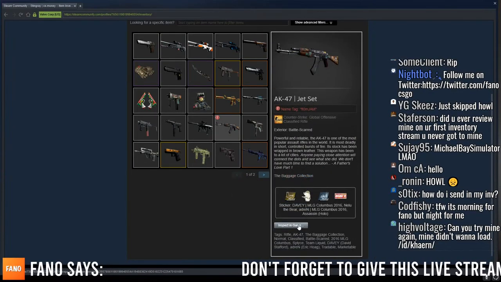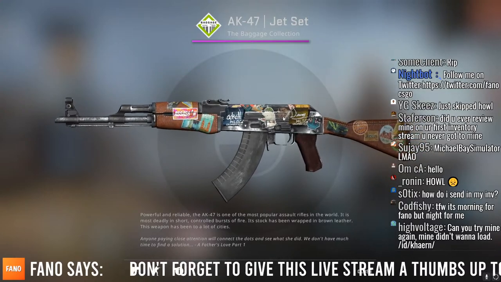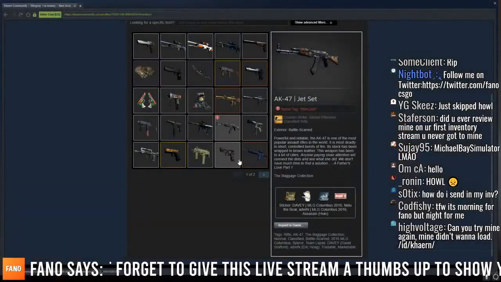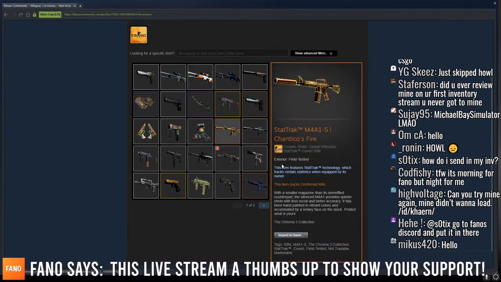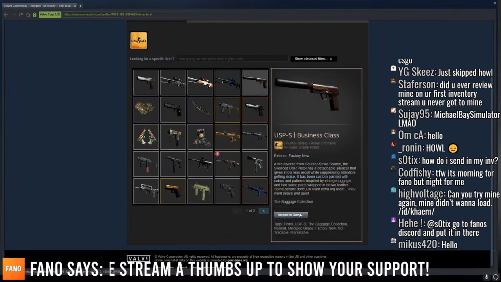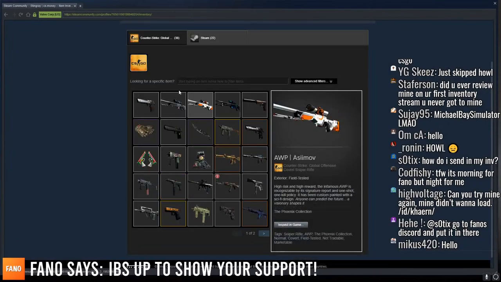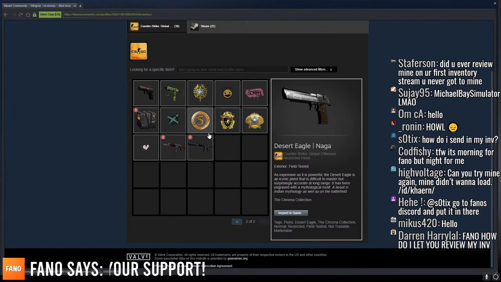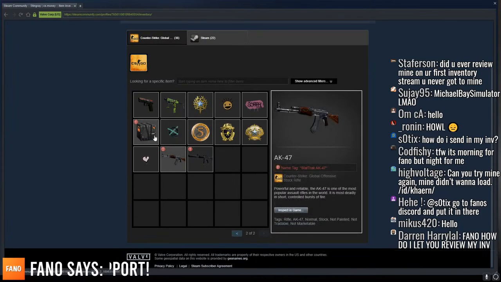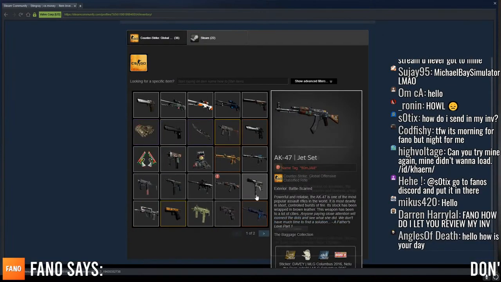Interesting. We got the Jet Set. The Flom Jam. Interesting name. Adren. Interesting stickers. Glock 18 Reactor Souvenir. Chantico's Fire. Field Tested Stat Track. The Business Class Factory New. That looks pretty cool. The Op Asimov. Desert Eagle Naga. M41S. Okay, so not bad. Dick Stacy Foils. Okay, so he's collecting Dick Stacy Foils. That's pretty cool. Alright, not bad, not bad.